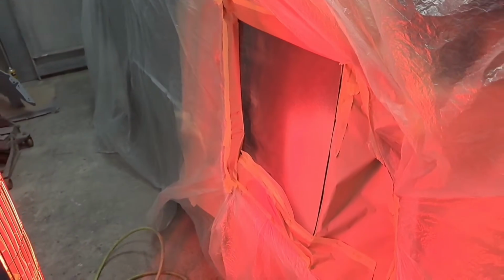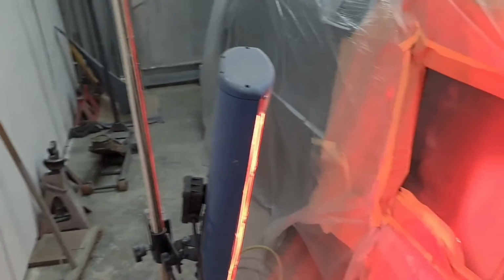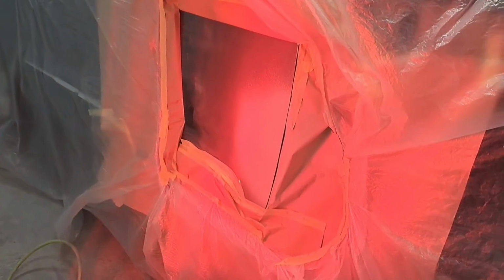So if you're wondering what that red light is, it's the heat lamps. So I just put them on there between the coats and it'll get the primer going off a bit quicker.